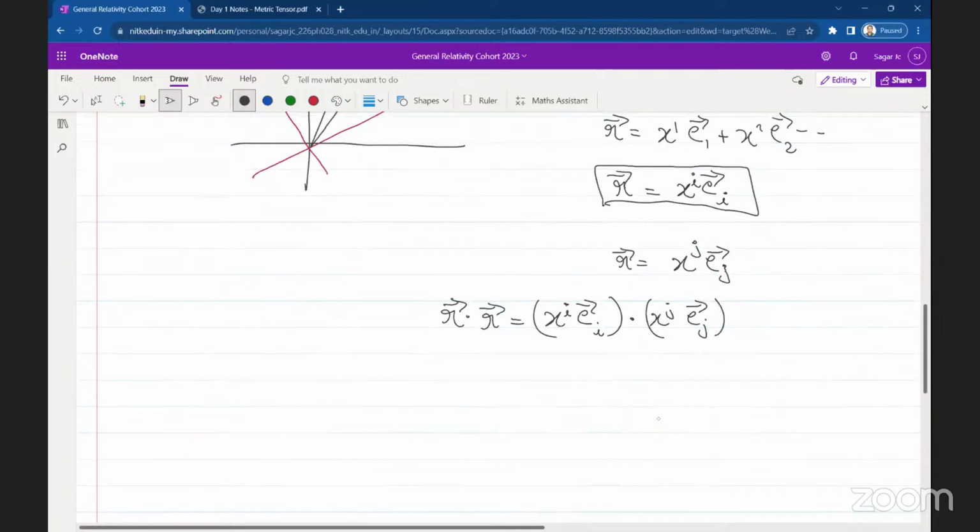So I can do this, but do you think I can use xi ei in both terms? Here I wrote different indices, but can I do it with the same index?